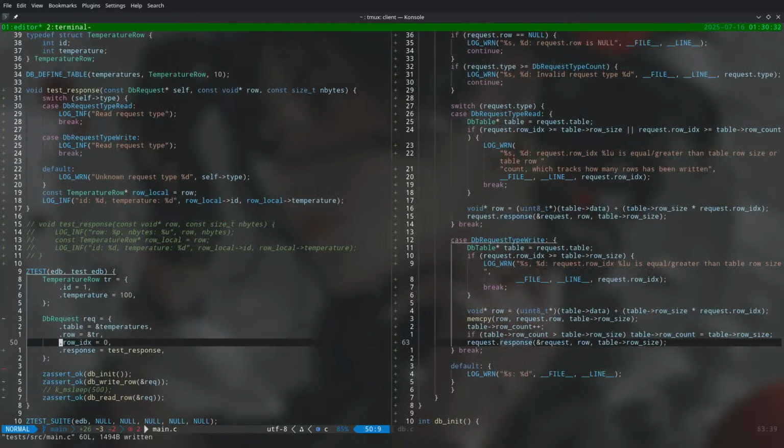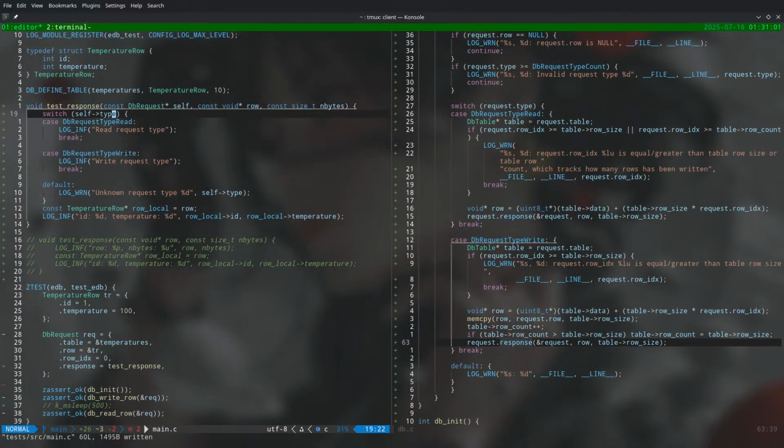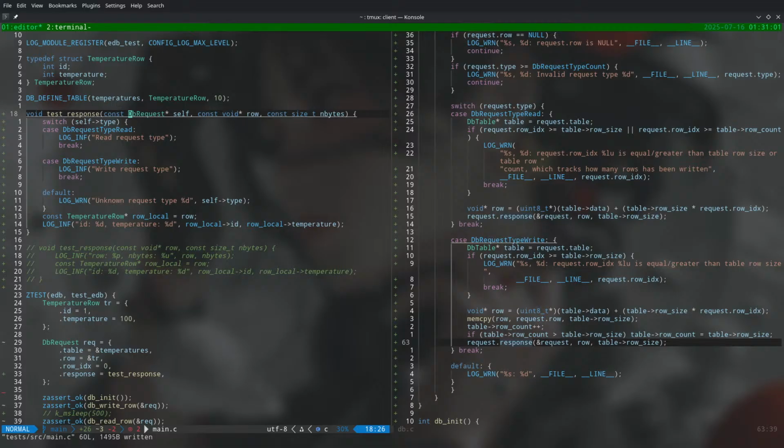Okay, sorry, must be a typo. Right. Okay, so first is the write request type, then is the read request type.